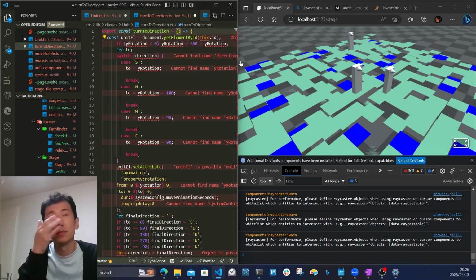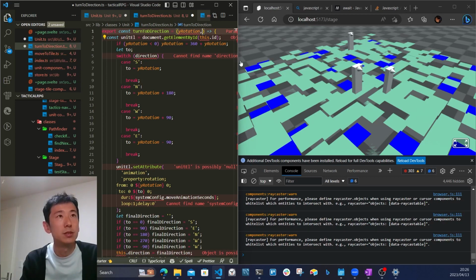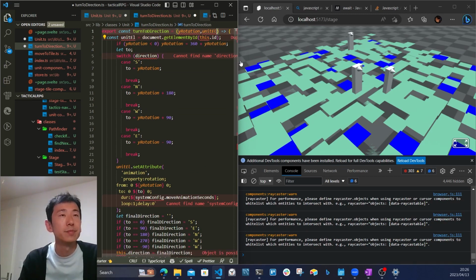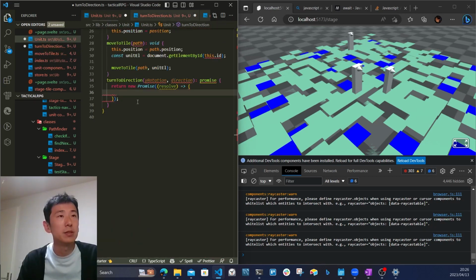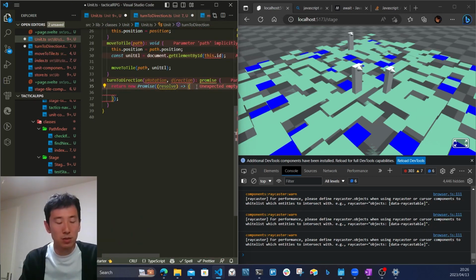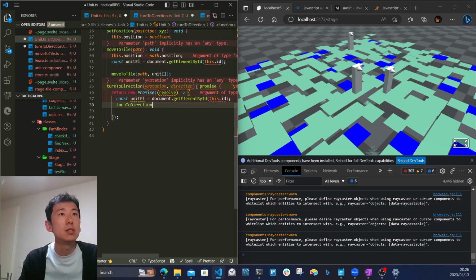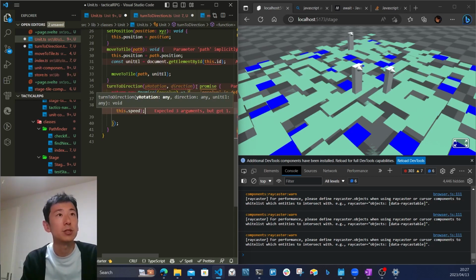That's y rotation, unit L, and direction, and unit L should be defined at the parent. Unit L is defined and turn to direction as this. It will take y rotation, unit L, and direction.